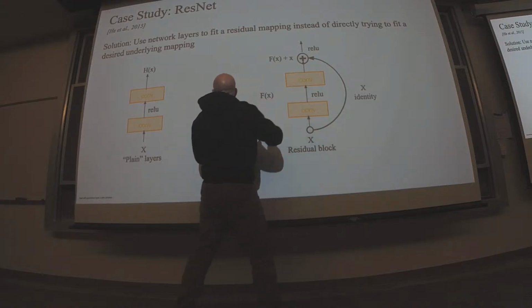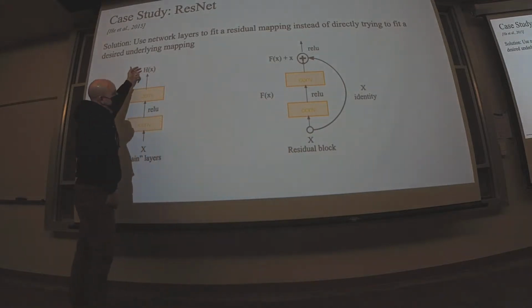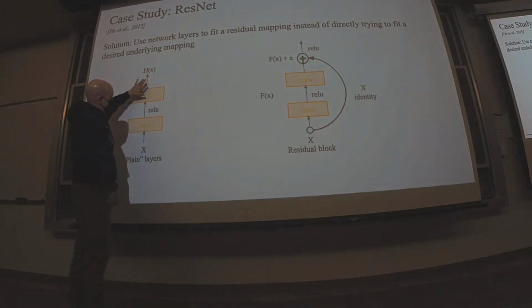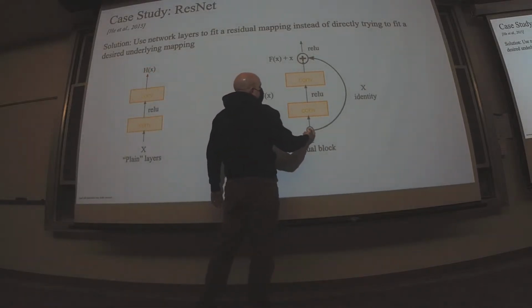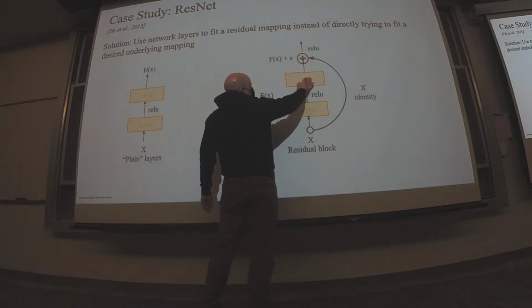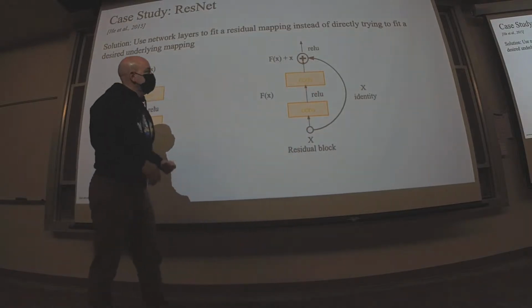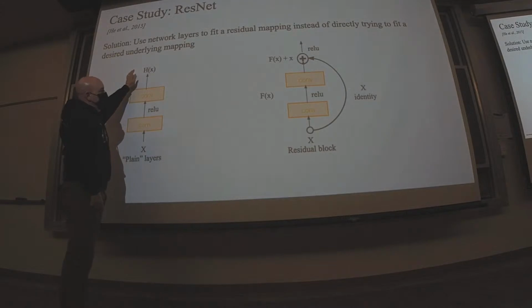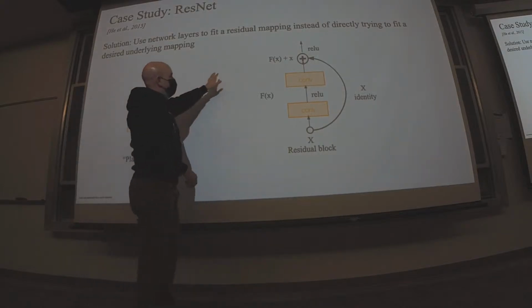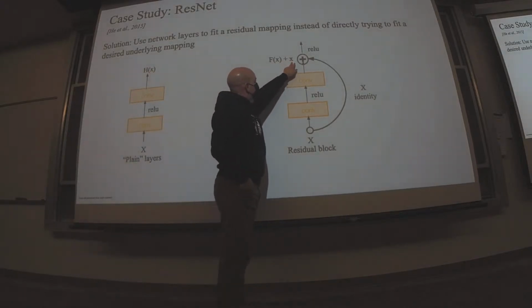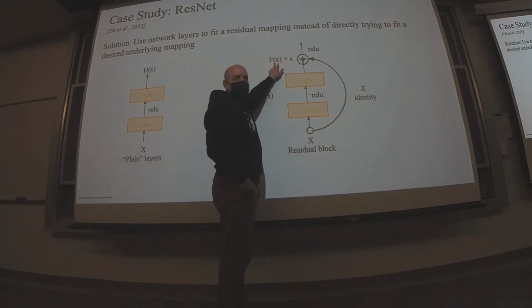instead of trying to learn, say, the function h from the input here to here, what you do is you just take your input and basically add it back into whatever the output is here. So instead of needing to learn the whole h, you turn it into: h is actually equal to whatever your input was plus some change to that input. So this is known as the residual.